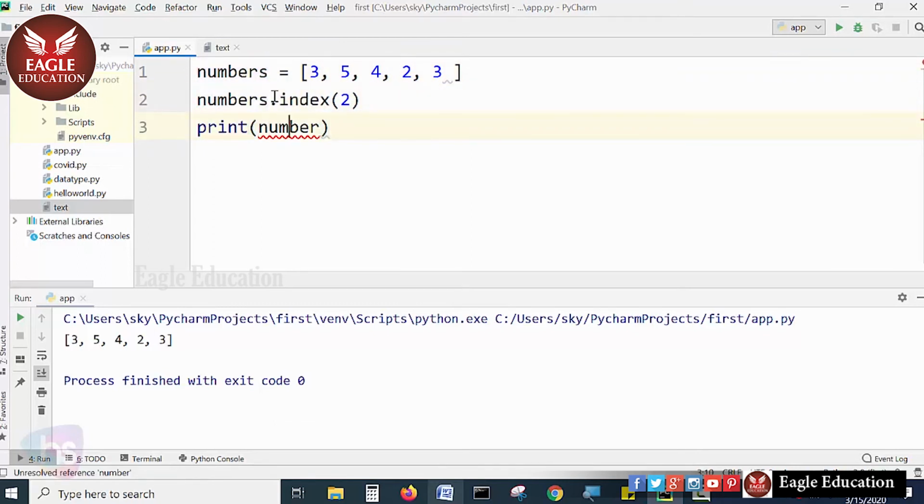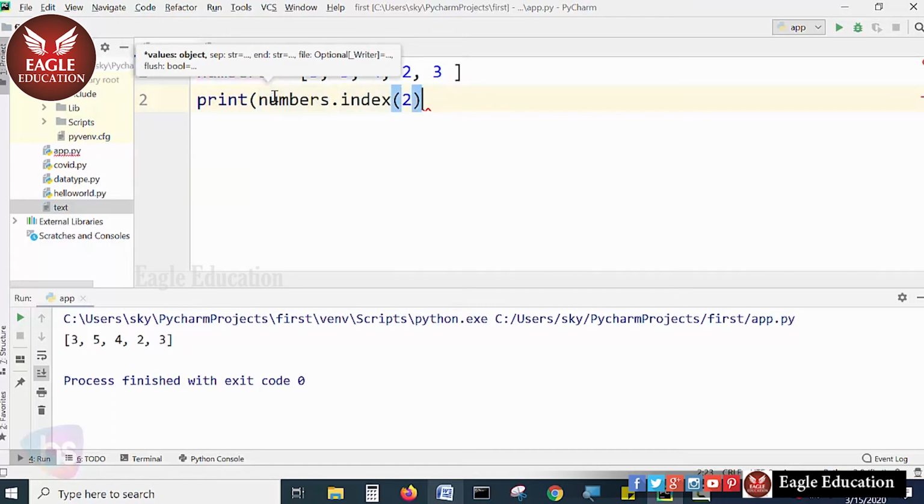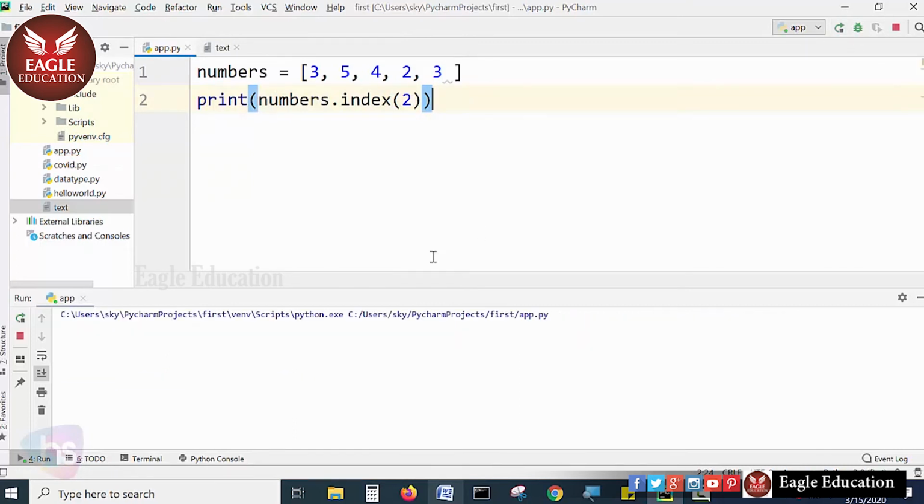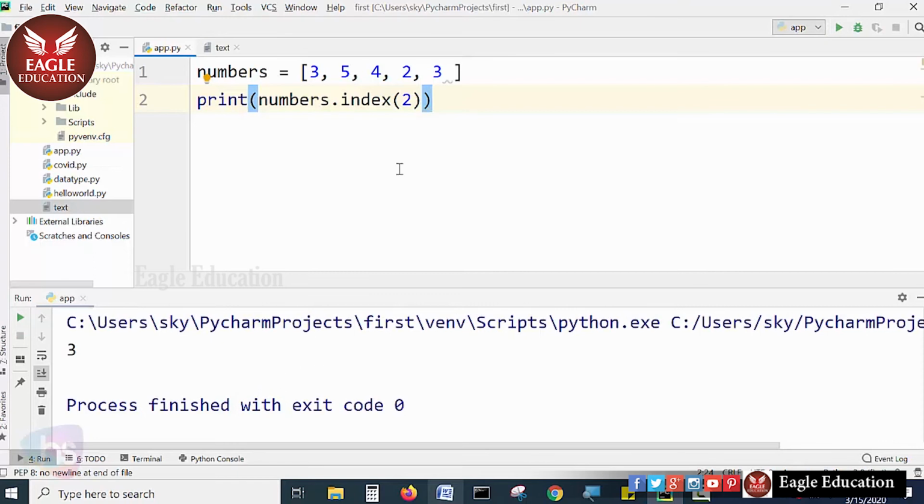You have to treat these numbers as an array. Now we will take this as print of numbers dot index. Let's execute. 0, 1, 2. The index position 2 is 3. It's going to be displayed. The position of the number in the list where it is. 2 is at position 0, 1, 2, 3.